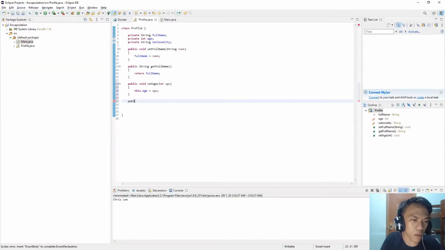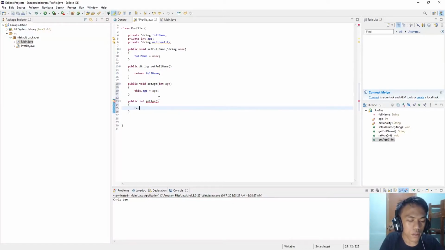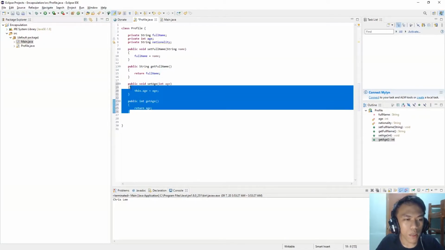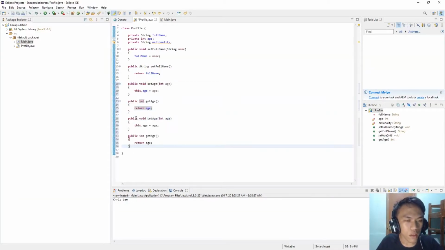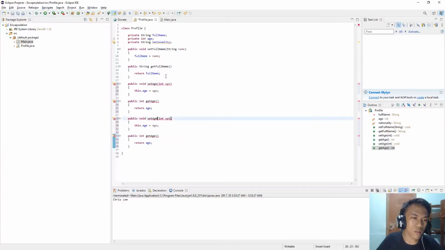Next, set up our getter by typing in public int getAge and then typing in our return statement, return age. Let's make this quicker by copying this, pasting it here, and just modifying it by changing some values.